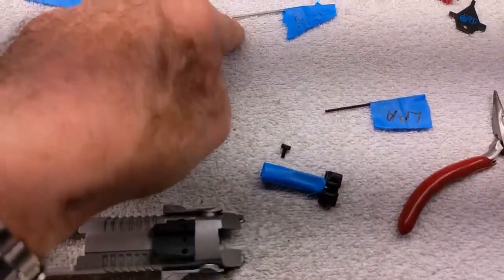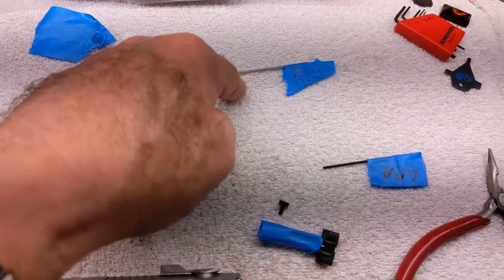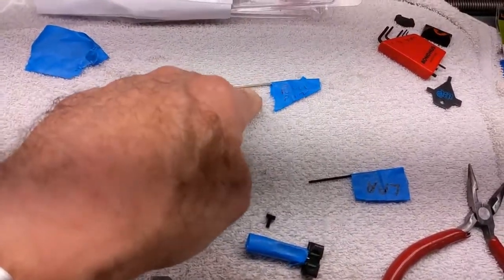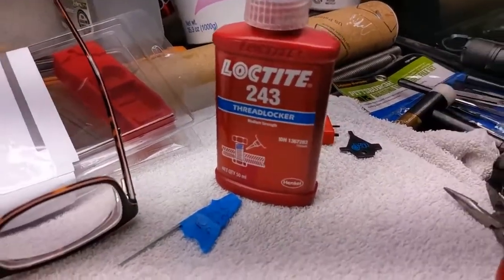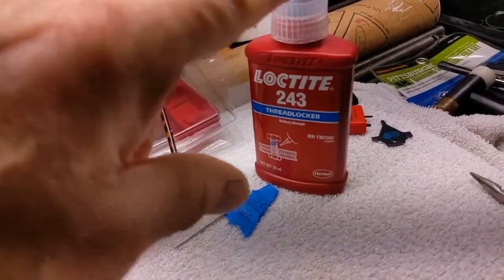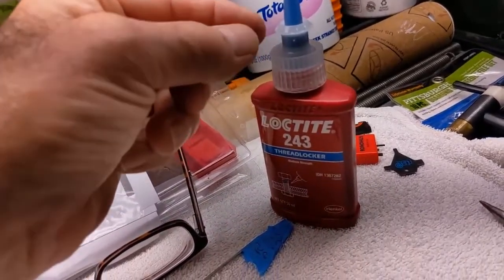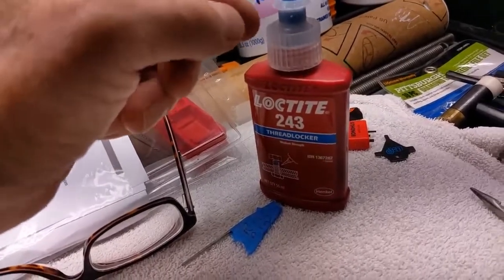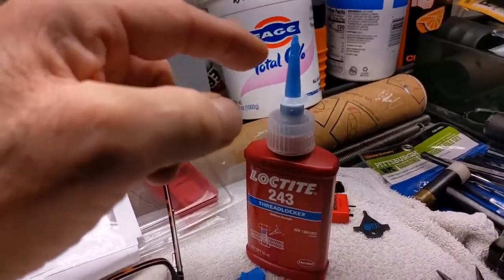Now I did get some actual real roll pin punches, roll pin pushers, whatever you call them. So I might have a size that small. We'll see. I got a new bottle of Loctite. It's a red container, but this is blue. And it's got a really neat applicator. This little piece moves up and down about 1/4 inch and shuts it off. So you put it back like this, you let it drain for a few minutes, then you push that down, and it should help from the tip getting clogged.